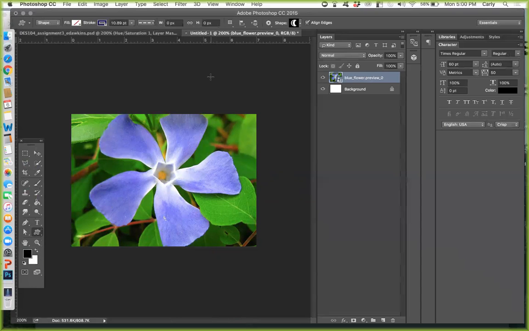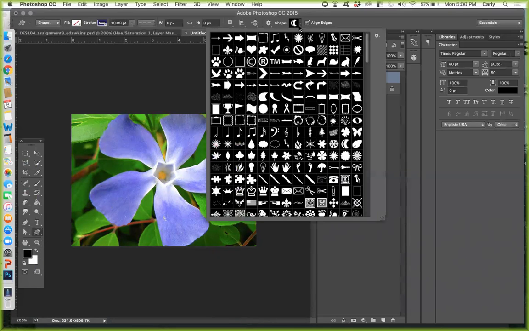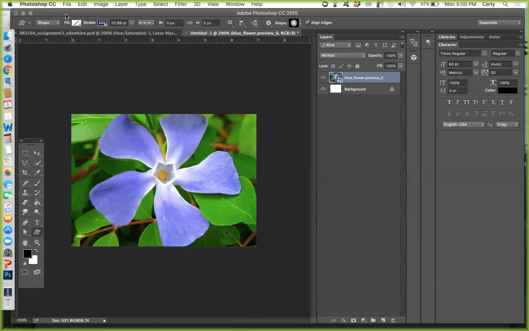So I'm going to go to my custom shape library. I'll find an interesting little flower shape. I'm going to make sure that path, not shape, is selected up at the top of the screen.